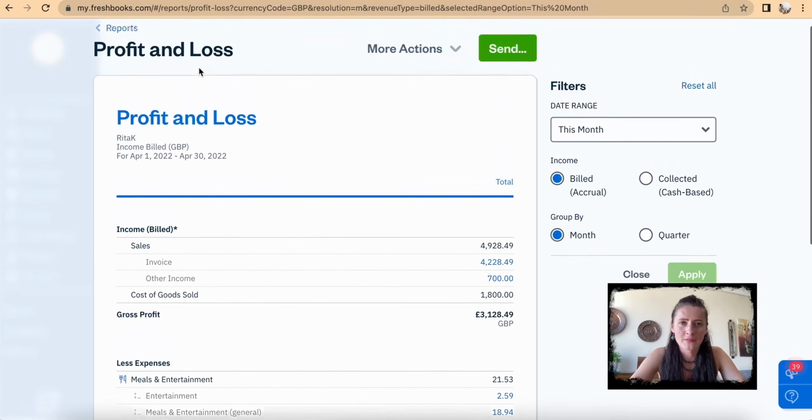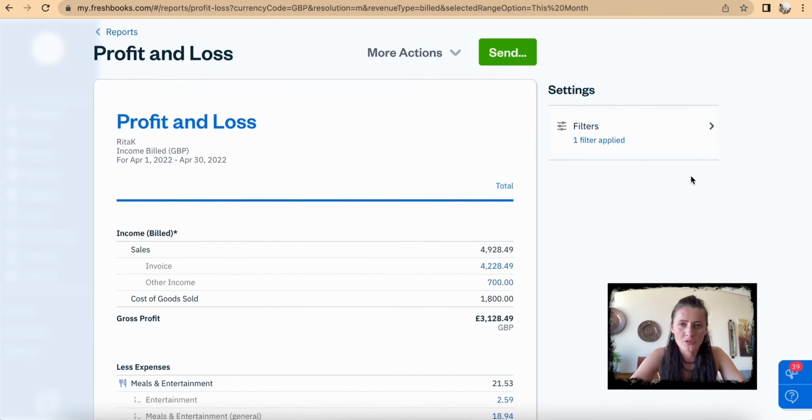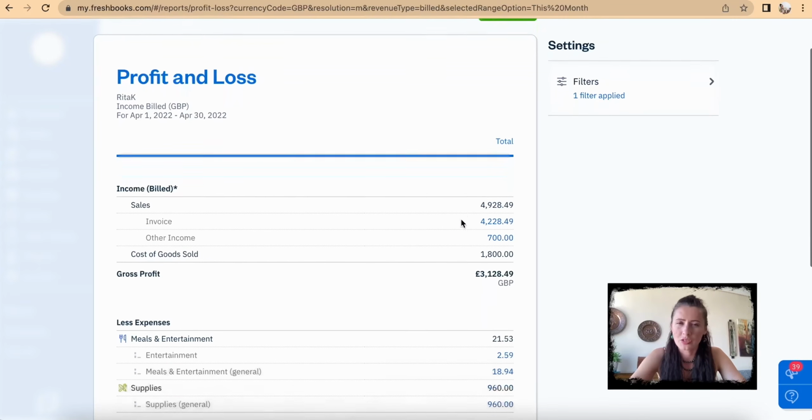If you have different currencies, for example, you have customers in dollars and you have customers in euros, there will be an option in settings to select different currencies. So if you have customers in all three currencies, pounds, euros and dollars, you will need to run three profit and loss statements and any other reports for all those three separate currencies. It doesn't link and doesn't convert your currencies to one default currency, so just keep that in mind.